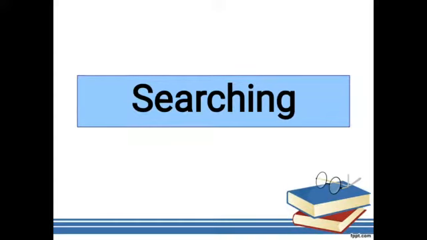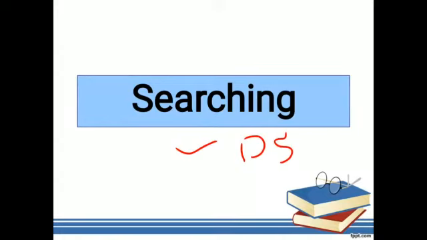Searching is one of the operations of data structures, because we have so many operations which are performed by using a data structure. What is a data structure? It is a list of elements, a grouping of homogeneous elements in a single unit, that is called a data structure. By using data structures, we perform many operations like inserting an element, deleting an element, updating an element, and searching for an element. So searching is one of the operations of data structures.